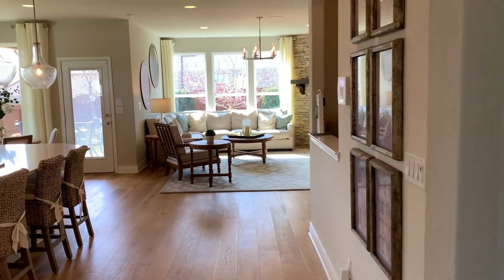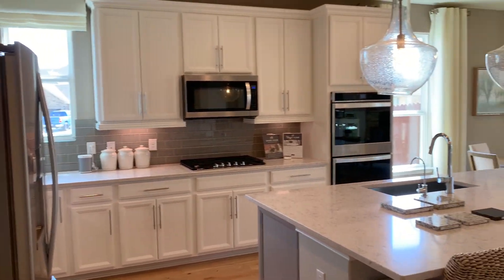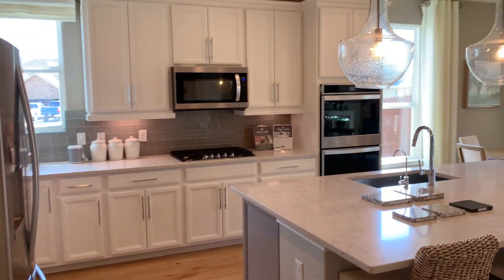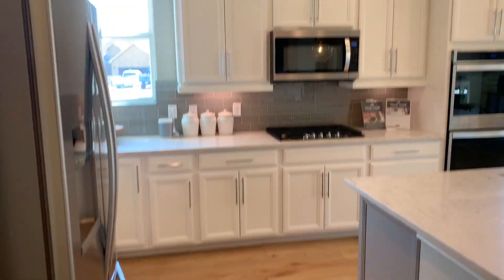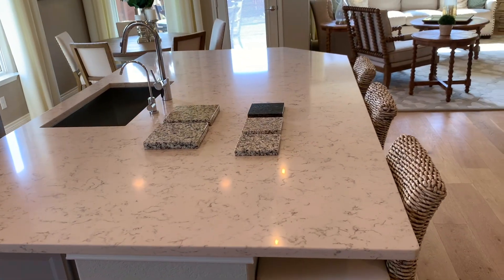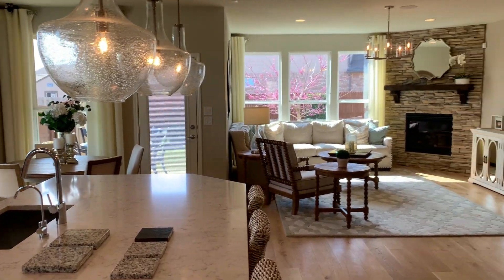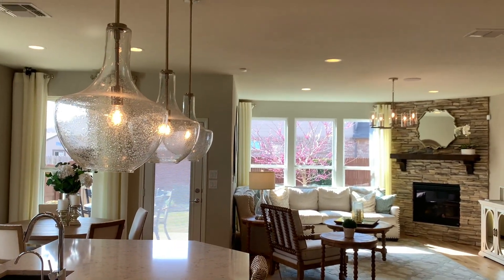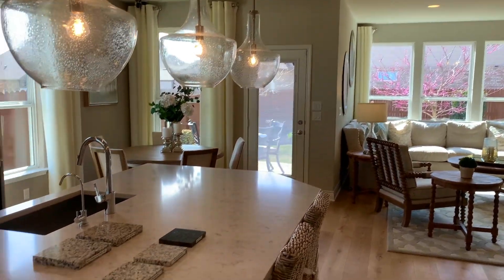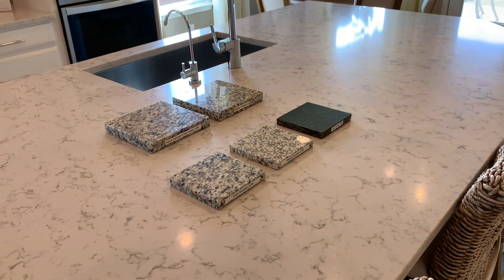Coming this way, this is going to be your kitchen and living area — you're going to have a very open concept floor plan here. You'll notice your stainless steel appliances; you have the dual oven, beautiful white cabinets with the crown molding at the top. You have the extra large island with extra seating, so if you ever have guests over or you're having a party, you're going to have all the seats you need. Take a look at the lighting fixtures — everything in these homes is just beautiful. Everything's customizable; you're able to pick whatever features you like. They do have a few samples here of the different granites that you're able to choose from.